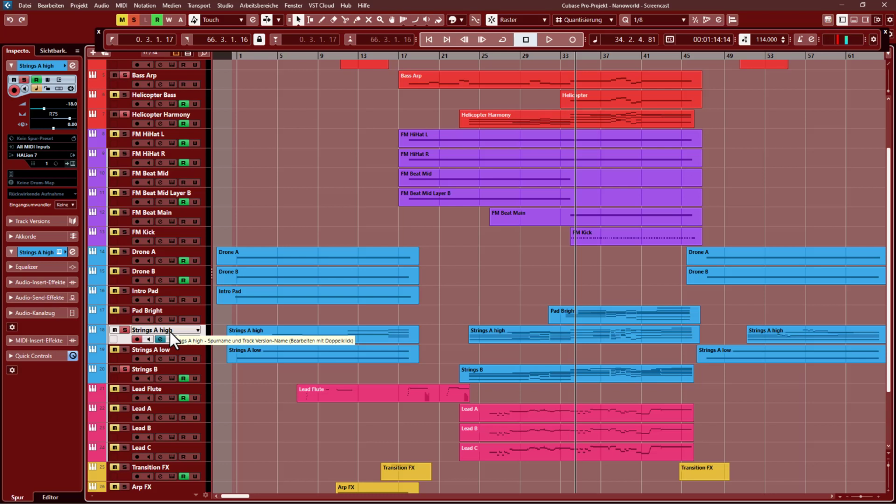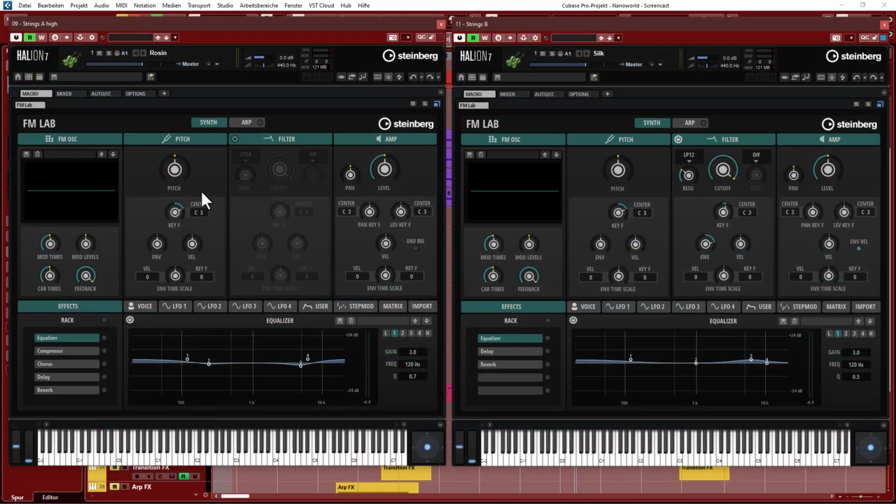Layering is important again when it comes to the string pads. There are 2 dimensions on which layering takes place here. First, I've separated the 2 layers on both sides of the stereo field, high to the right, lower to the left. That makes the scape sound bigger than it really is and keeps things clear and open for the bass. Second, I've chosen 2 different sounds for the higher and lower range, so there was no need of further EQing. Let's check this out.